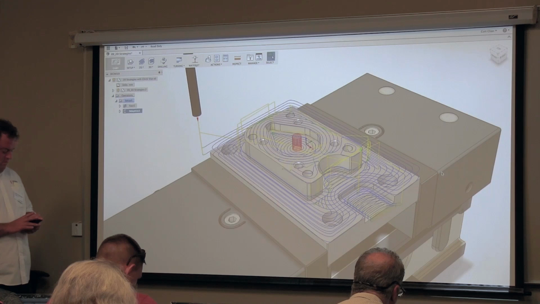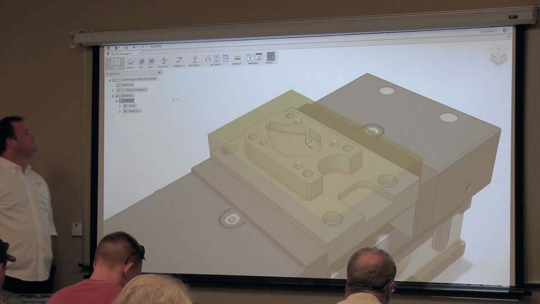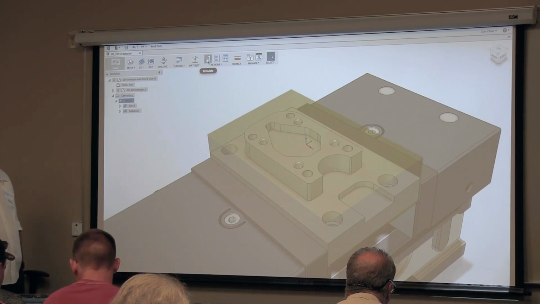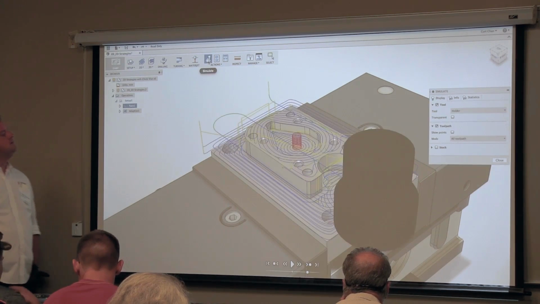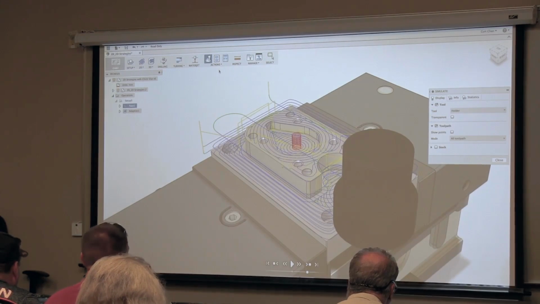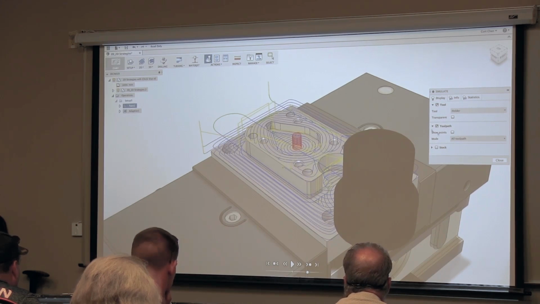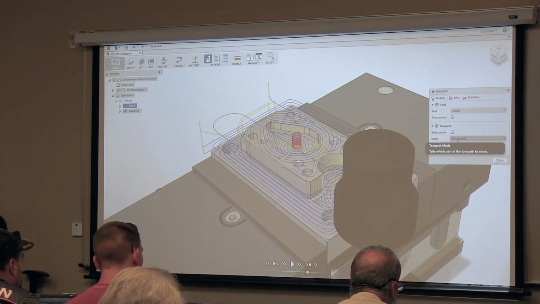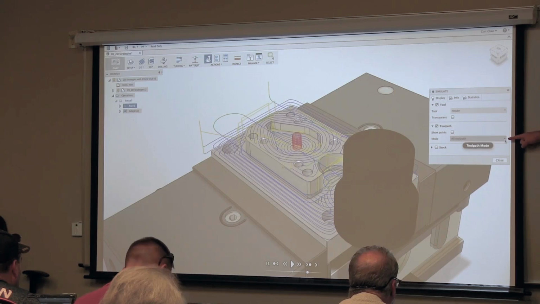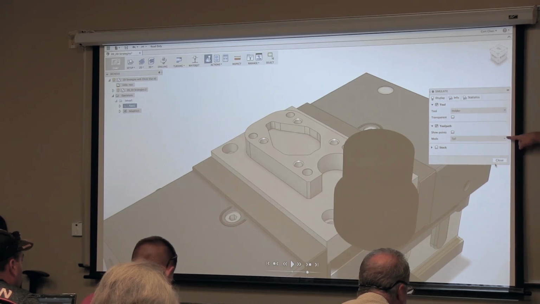So I'd like you guys to simulate it. If I just click on Setup, come over to my Actions tab, hit Simulate. And this is a little trick I like. It's more like eye candy. But see how the toolpaths are all there and it's a little bit too busy? Under where it says toolpath, how mine says all toolpaths, if I drop down, I like to pick tail. And that gives it a better look.